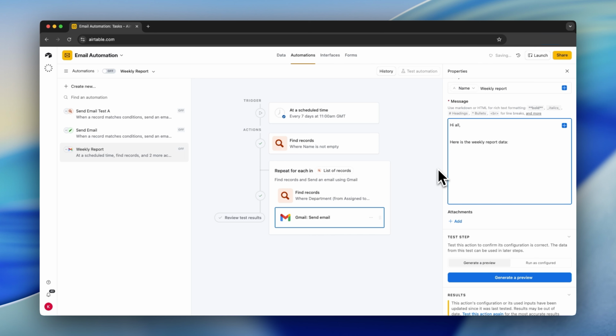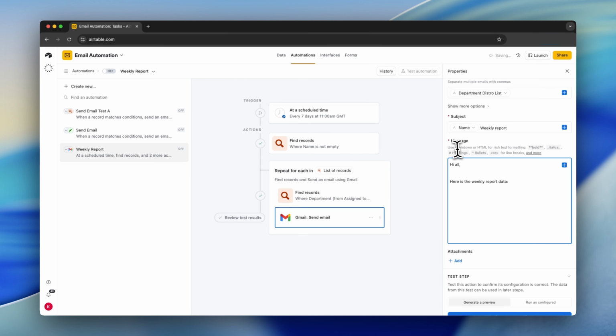Rather than putting the records in as a table, you could format the data yourself using markdown, or eventually what we're going to look at in the next intermediate section, HTML. So for now, we're going to stick with markdown and we're going to look at how we can leverage bold and line breaks to organize the data ourselves in record using formula fields.